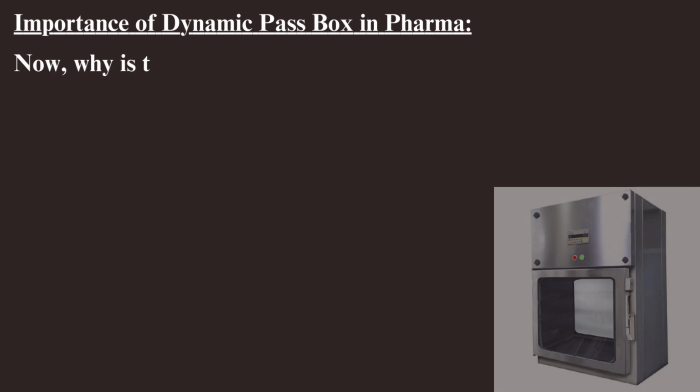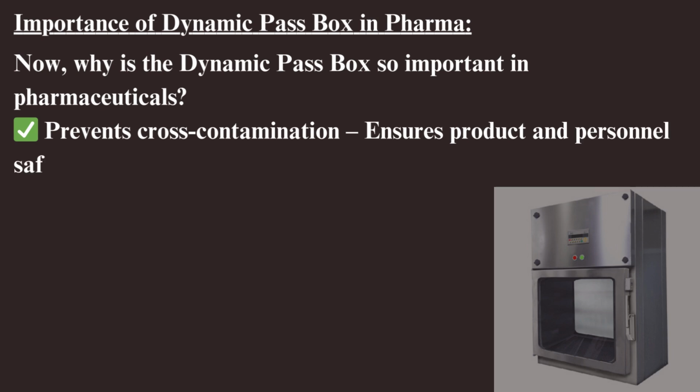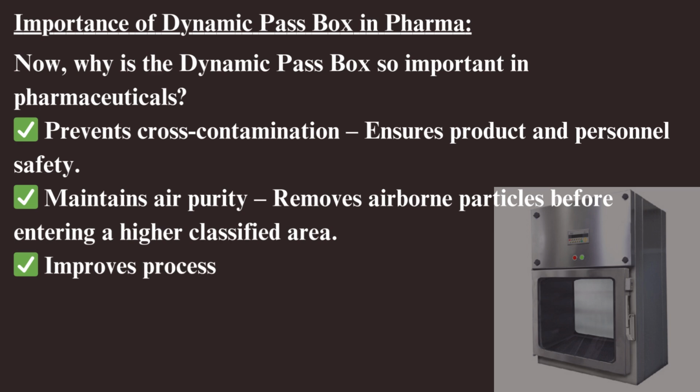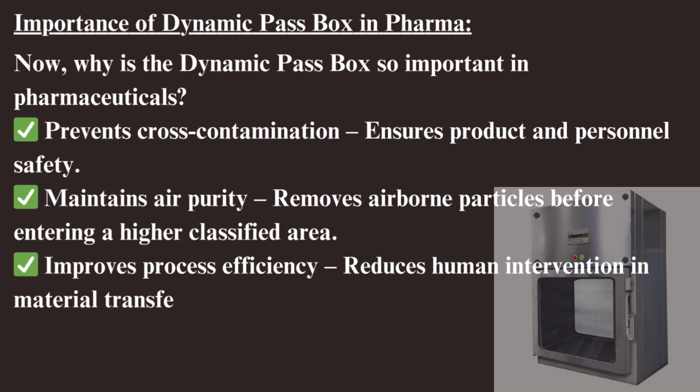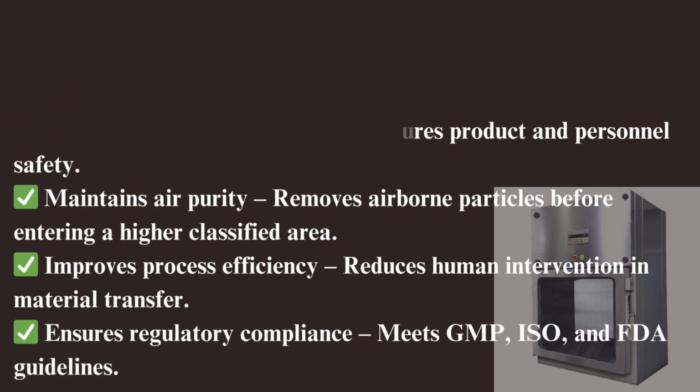Importance of dynamic passbox in pharma. Now, why is the dynamic passbox so important in pharmaceuticals? Prevents cross-contamination, ensures product and personnel safety, maintains air purity, removes airborne particles before entering a higher classified area, improves process efficiency, reduces human intervention in material transfer, ensures regulatory compliance, meets GMP, ISO, and FDA guidelines.